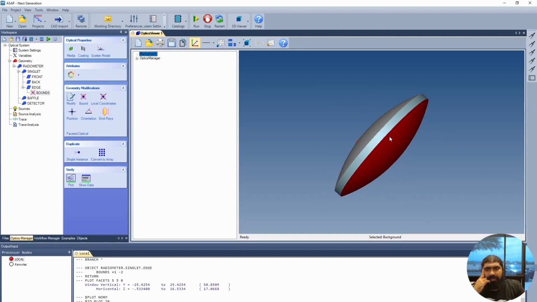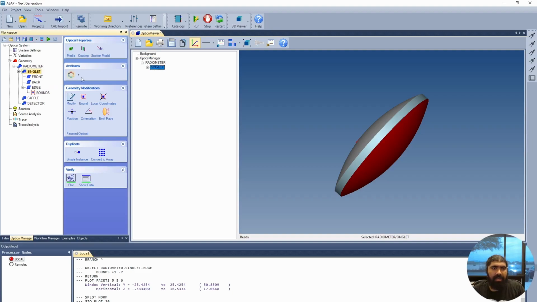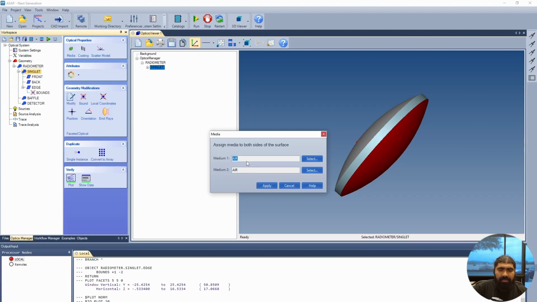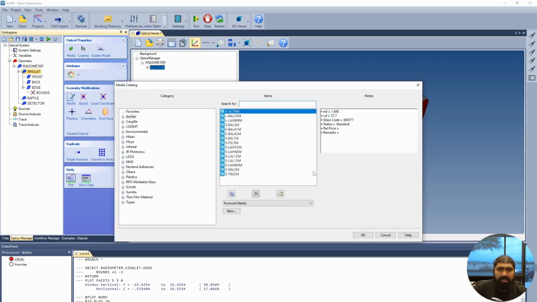Now the problem with this system right now is it's a geometrical construction. Right now it doesn't have any of the optical properties that we want in the system. So as a way to do that, we are going to go to our singlet branch. This is one of the values of branches: you can put in one property for multiple geometries in the system. Specifically, we want to put it in the media. So the first medium will be air, but the next one will be fused silica.